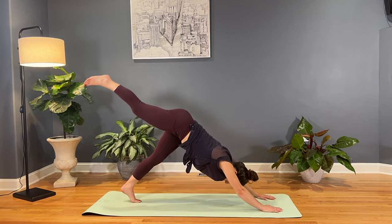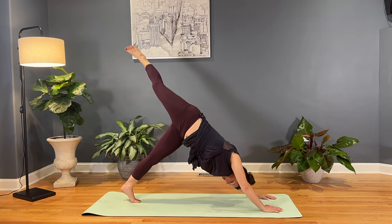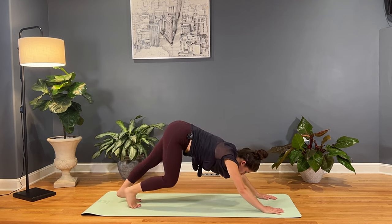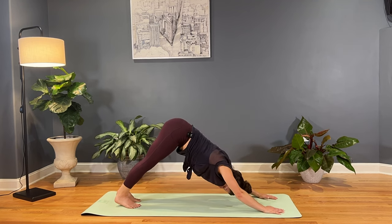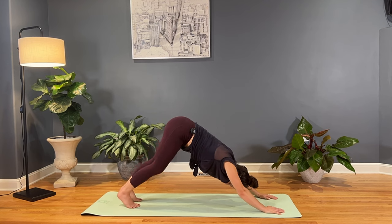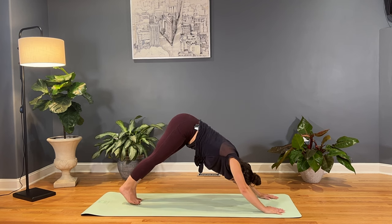And then slowly without flinging, releasing that left foot, lower down the left hand, tuck the toes, lift the knee, and then slowly unwind. Kick that right heel high. Whatever you need to do to counteract — if you want to find Wild Thing or Scorpion Dog, or just make your way back into that four-legged down dog. We'll make our way back to that down dog anyway, just making your way there whenever you feel complete and feel balanced out.